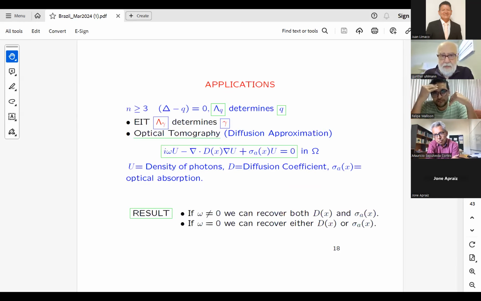Yes. In fact, I didn't have time to mention all the applications. One example is the Maxwell equations. You can reduce it, and that's exactly what you said: the Laplacian for an 8 by 8 system is the Laplacian times the identity 8 by 8, and a potential Q which is 8 by 8. And then you can recover all the electromagnetic parameters, the electric permittivity, the magnetic permeability, and the conductivity by making measurements on the boundary. So Maxwell equations is an example where you can.